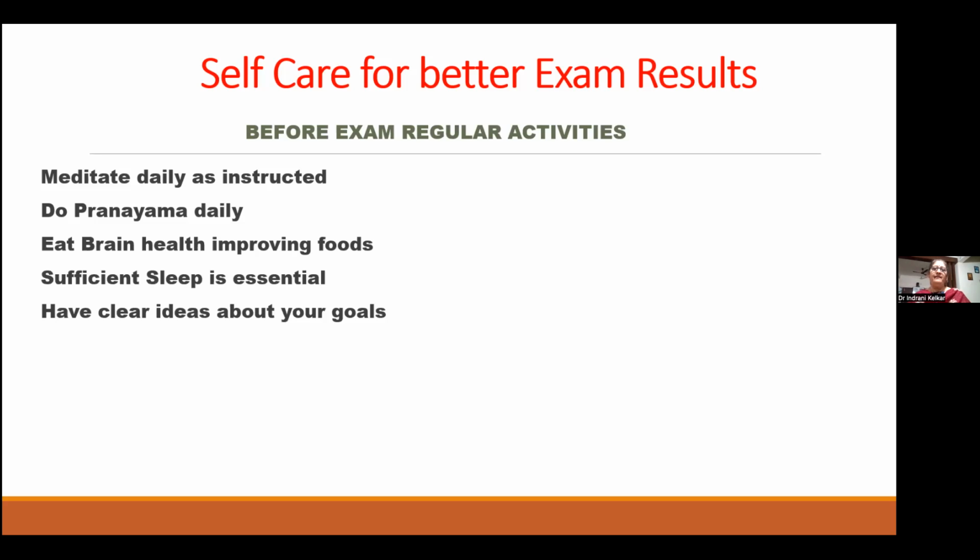And have clear ideas about your goals, could be short term and long term, what Sunil ji has called you as vision. So for those who have confusion about what my goals are, don't have very long-term goals if you are confused, but have a short-term goal, and it's okay to keep changing your goals, keep expanding your goals, because if you have a goal only, you can expand your goal. But if you don't have any goal, there is no way of expanding it. So have short-term goals and keep changing as the environment around changes.